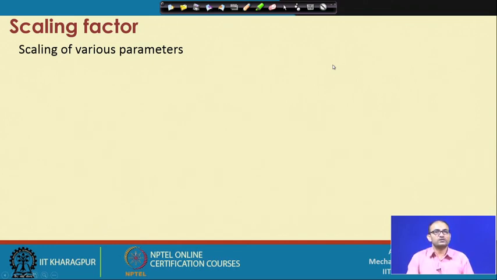Now, scaling factor. Scaling factor means here we are considering only length scale. So, whatever parameter we are talking about, we have to convert those parameters into the length scale. So, suppose you are considering a volume. Volume has a length raised to 3. So, it will scale as the cube of the length. If it is an area, then it is pi d square, so it is a square parameter. So, length or the dimension is related to the square.